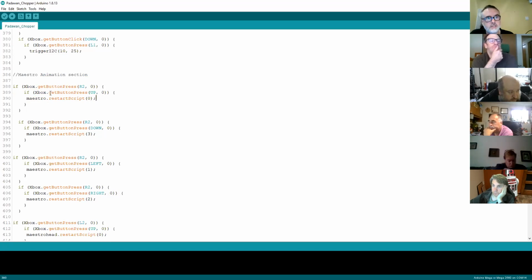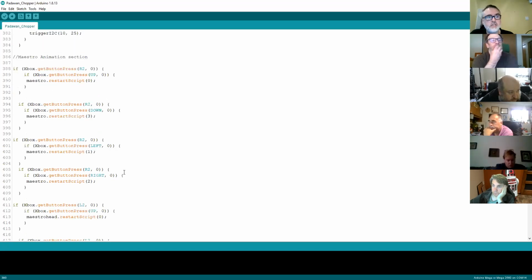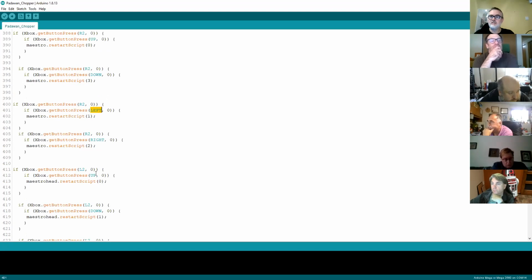And then if you scroll through that section, you can see how I'm calling different scripts. If the R2 is pressed and I use down, it runs a different script. If R2 is pressed and it uses left, it runs a different script, and so on. So if you wanted to, you can completely rejig all of the different buttons on the Padawan just by changing the button press, the if statements in the code. Or you can look for where you've got free buttons.